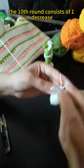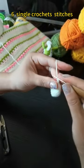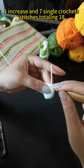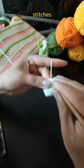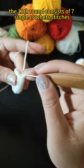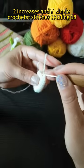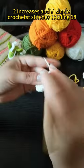The 10th round consists of 1 decrease, 6 single crochet, 1 increase, and 7 single crochet, totaling 18 stitches. The 11th round consists of 7 single crochet, 2 increases, and 7 single crochet, totaling 18 stitches.